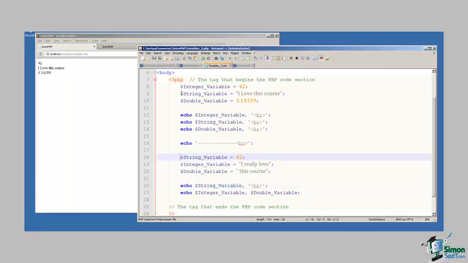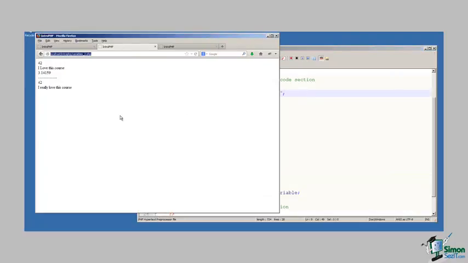So I take the variable that was here storing a string, and instead I decide, I'm tired of storing strings in here. I'm going to store a number. And where I was storing a number, I'm now storing a string. And so let's see how this works in our preprocessor and pass through to our browser. So here we go.